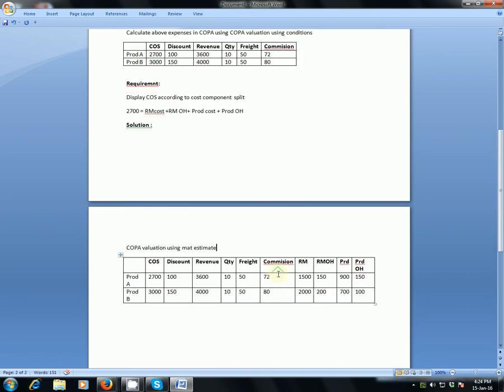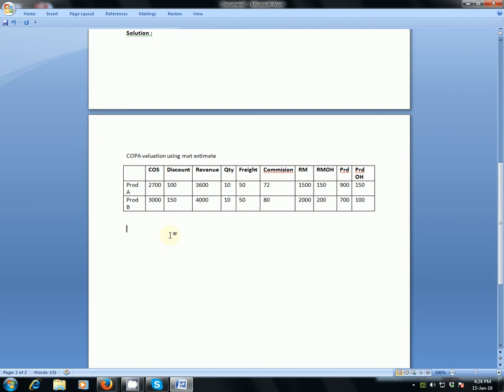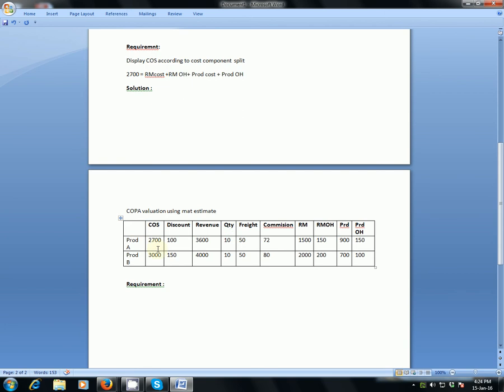Okay, so I have one more requirement. The requirement is like this. See, at the month end, this data is live data. When you transfer the data from SD or billing data into COPA, this information is extracted.